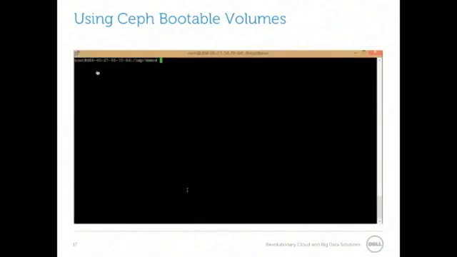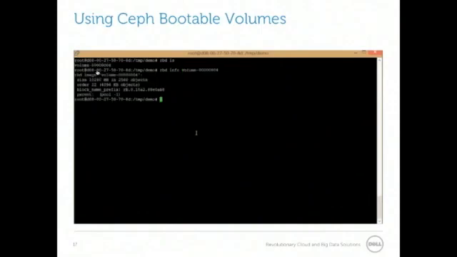What we're going to do is go on to the node like we did before and see that this volume is called volume 4. And if we get some info on this new volume, we'll see that it's 10 gigs in size like we said before on the dashboard. Now what we're going to do is remove this volume because we don't actually need the volume content. What we do need is that volume to be registered with the OpenStack dashboard as an existing volume.